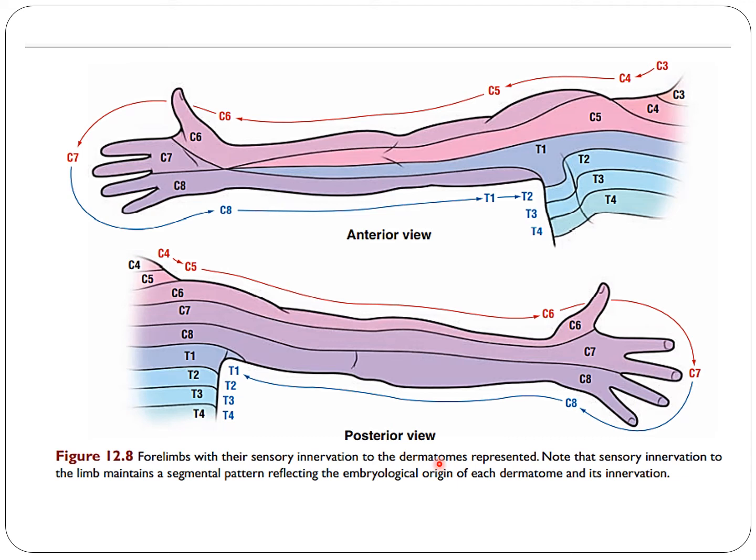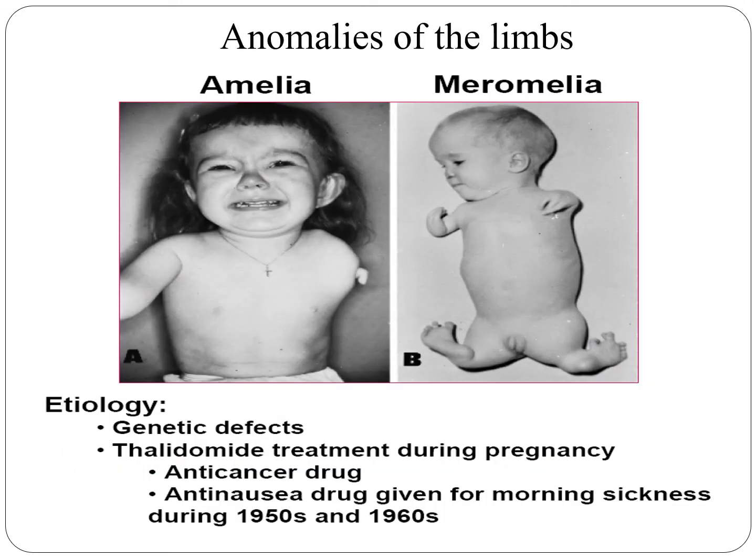This is the anterior view, with nerves supplying anteriorly. C4 at the shoulder, C5 in the middle of the forearm and arm, and the lateral side is C6. The lateral two fingers are C7. The medial fingers with the medial part of the arm and forearm are C8, and then a small strip between these, in the front, is T1, and finally at the axilla is T2. The same effect is seen on the posterior side. That's how the supply works. Now we will talk about some anomalies of the limbs.